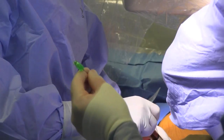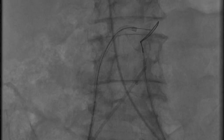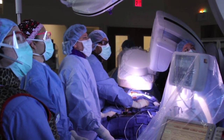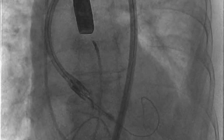In order to capitalize on the good properties of the vein, what we do with transcaval TAVR is make a connection between the major vein and the artery in the abdomen. The major vein is called the inferior vena cava and the major artery is called the aorta. We carefully make a connection between those two structures — which are not normally connected — in the cardiac catheterization laboratory using specialized equipment. Once that connection is made, we cross over from the vena cava to the aorta and perform the TAVR like a normal TAVR, except we've bypassed the iliac arteries which are too small in these patients.